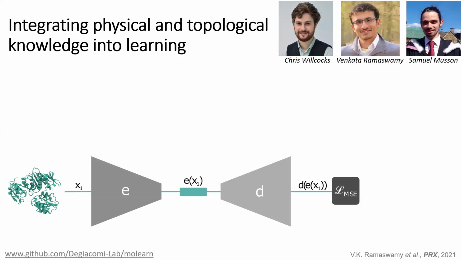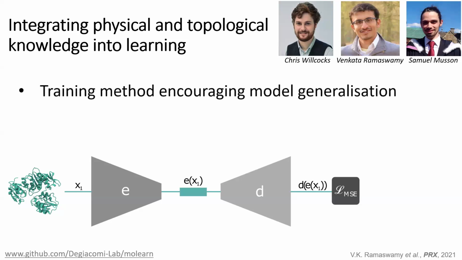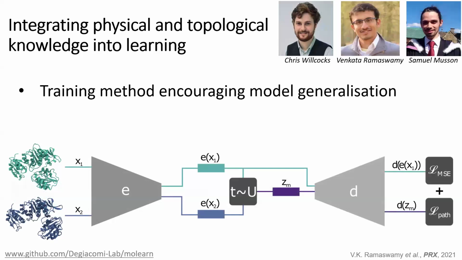So now here at the bottom, schematically, you see the simplified representation of an autoencoder, what I described a couple of slides ago. Now, to bring in this idea of physics, we come up with a different way of training the model. So we slightly complicated it to encourage the model to better generalize. And the way we did it is by complicating the architecture this way. And this schematic is telling you this thing.